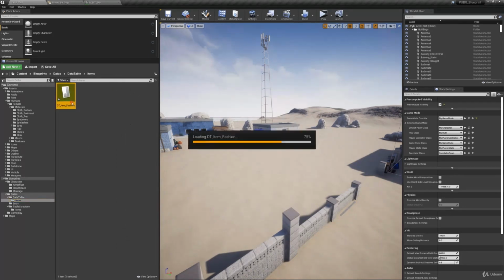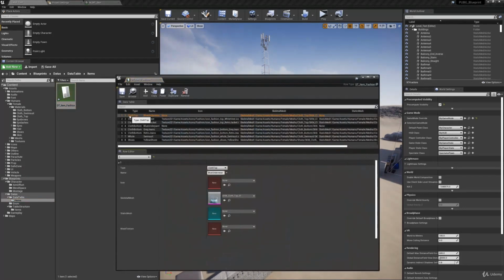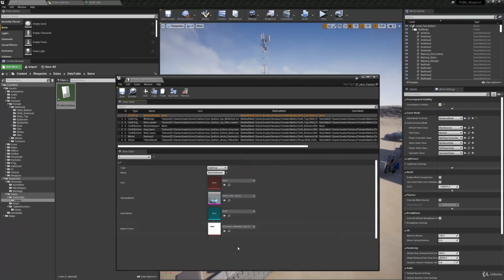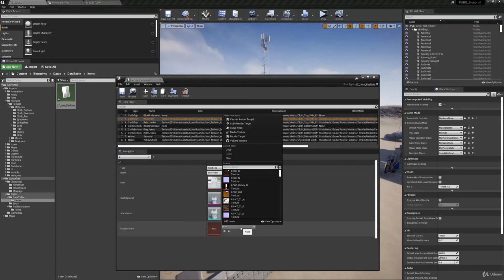Open DT atom fashion. The texture for underwear is set to tx mask underwear top 01. Texture for wet vest is set to tx mask shirt 01.